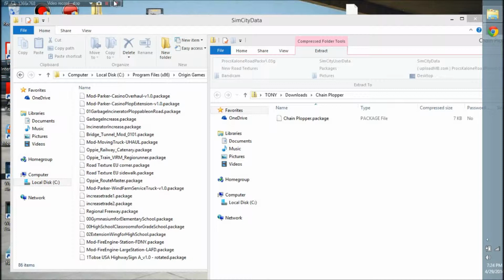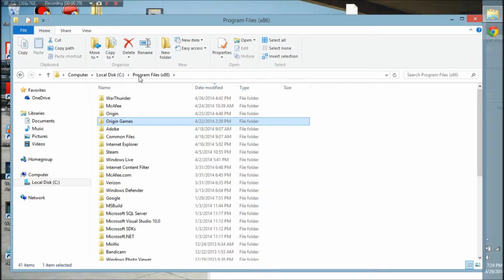This time, how to install mods into your game. In the last video, I showed you how one of the websites, Metropolis, lets you download mods. If you're curious about that video, the link is in the description below. But this video is about how, once you download the mod, you get the mod into the appropriate file.